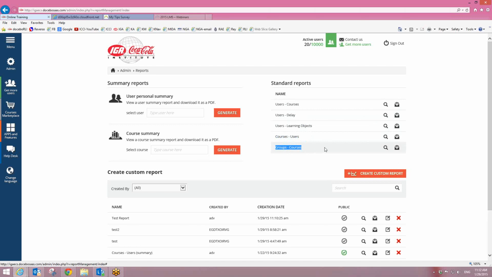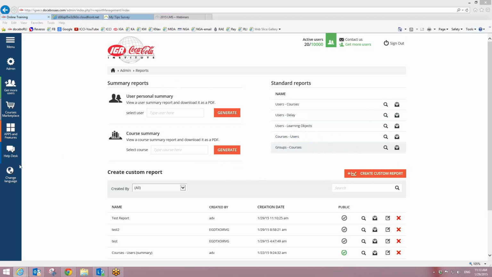Group courses is not something that we're doing right now, the groups feature. Groups is basically an opportunity that the system gives you to do cross-function, cross-hierarchical groups. So you can create groups for cashiers, for administrators, for managers, and that way you can run reports for those particular groups without having to sort them out later from different views. So that's a nice feature.